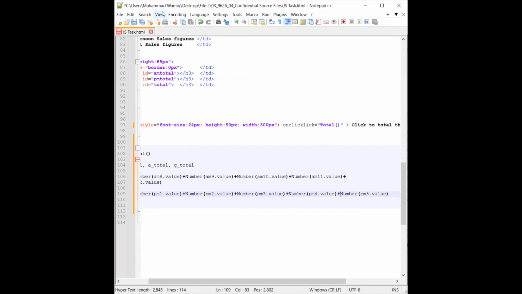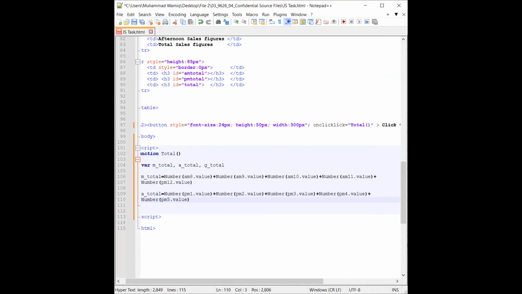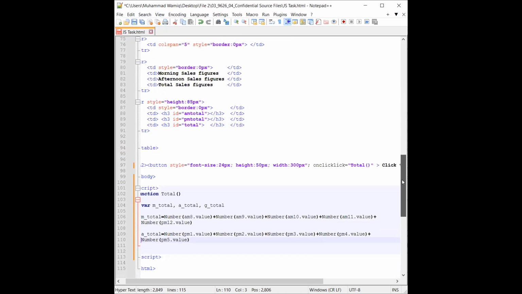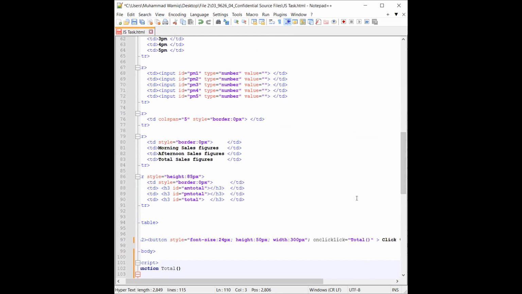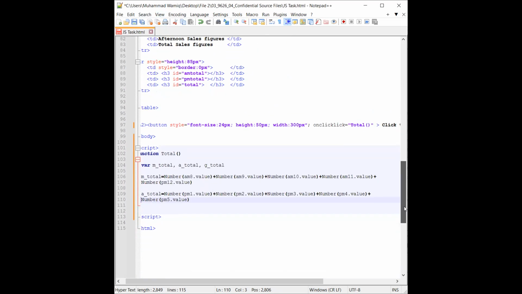So this is it for the second part of that. I have added all of those values that were listed right here according to their box number as well, that is PM, AM, and all of this.